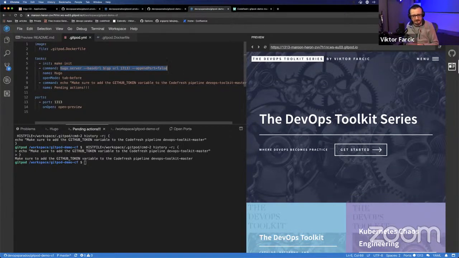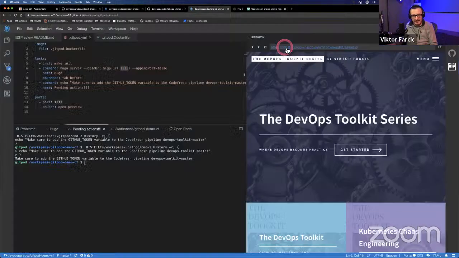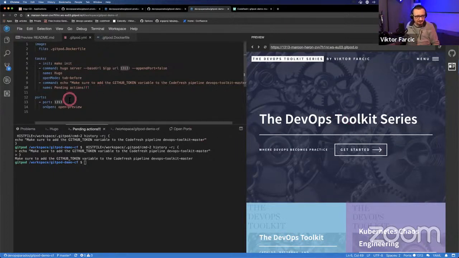Here we are. And as a result, Gitpod figured out, without me saying much, that there is a process running on port 1313. And if you see the address here, that's how it opened this preview, right? It figured out that somebody's listening, projecting on port 1313, and opened a browser on my right side.